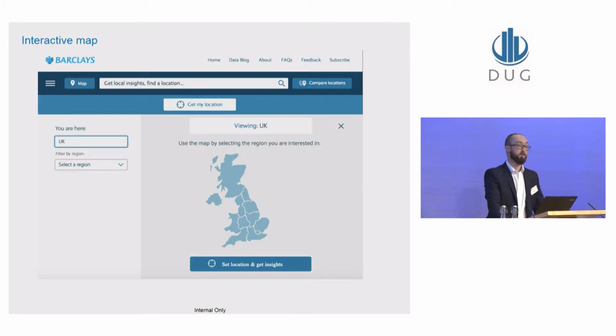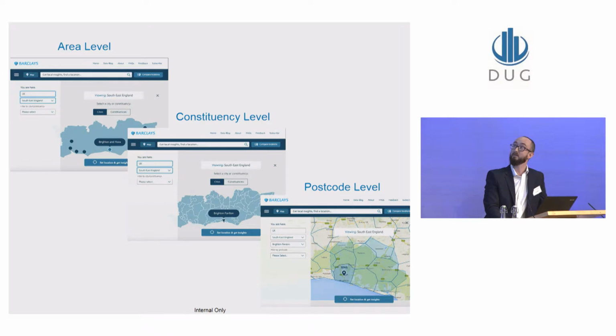And then we have our map view as well. As everyone has, I think, referenced so far around geography and locations, we have maps as well, which we're very pleased with, and we can break that down into different views. So again, to reiterate, it was for MPs originally, which is why we're looking at the constituency level view, but you can break that down into area and in a lot of circumstances, postcode.